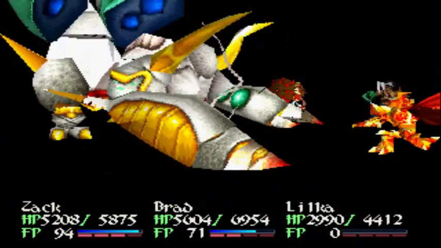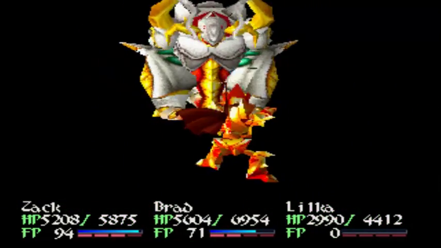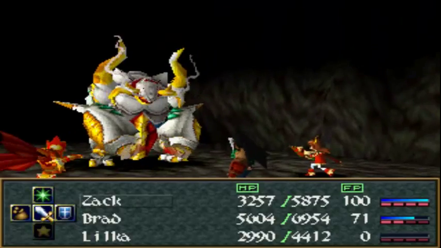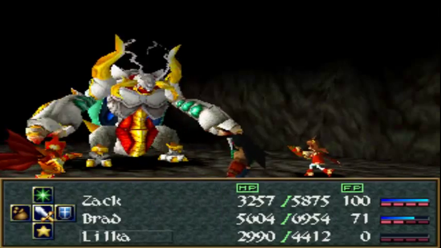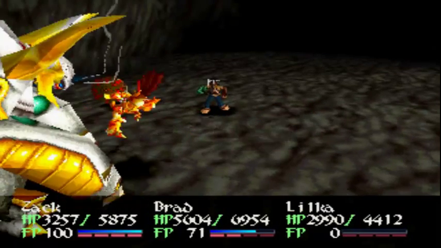Oh yeah, here's Short Straw again. This should be doable, like 2,500 or so. Yeah, that's nothing. And yeah, having poison restore HP is really, really helpful here, by the way. We'll just have Brad eat a Big Berry. We're fine there. Loka, just keep defending.